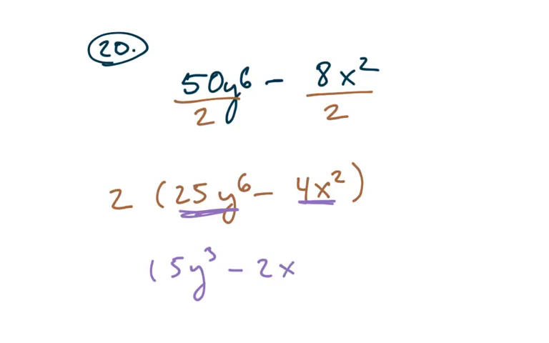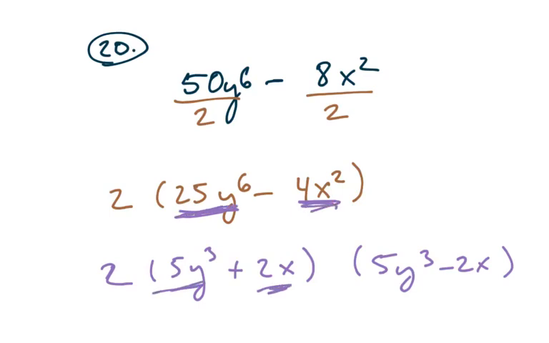I'm sorry, let me rephrase that. We're taking the square root, so this will give me 2x. I want to write it down plus or minus. Sorry, my mind was in two places at once. Okay, so that makes sense. I took the square root of this, got this, took the square root of this, got this.